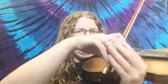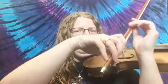So I think of there being kind of two positions. This is kind of my up bow position, and then this is my down bow position. And you can see as I'm coming up, my fingers are straighter, and then as I do a down bow, my fingers are bending, and these knuckles are coming down.